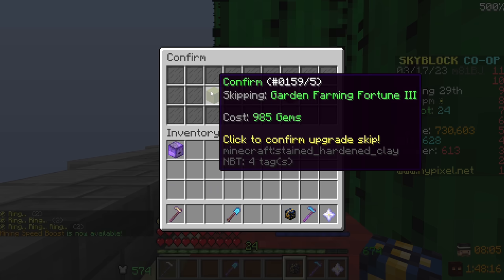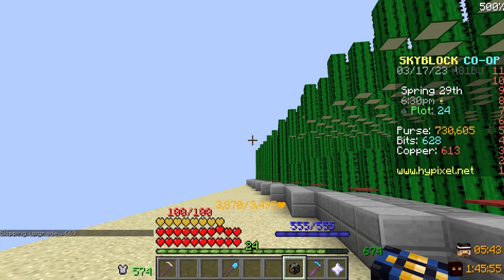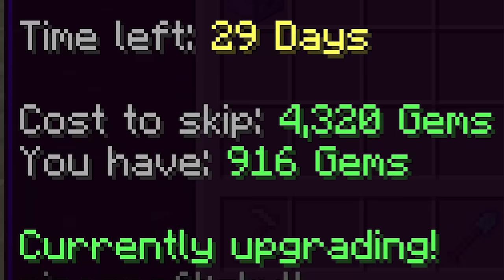And here we go. Garden farming fortune 3, skip the wait. Garden farming fortune 4, skip. 5, 6, 7, 8, 9, and we're out of gems.